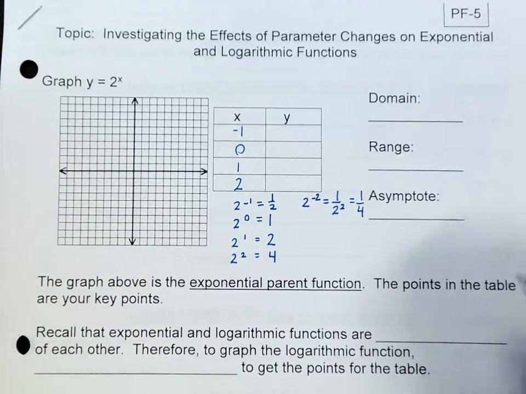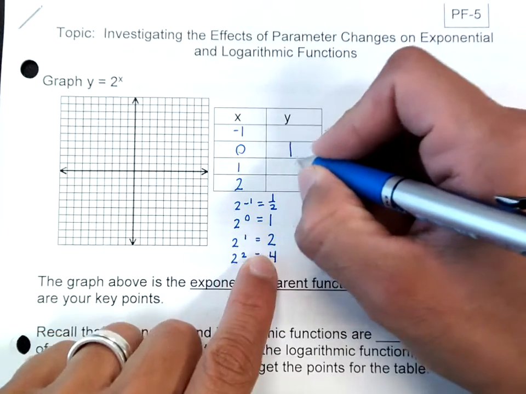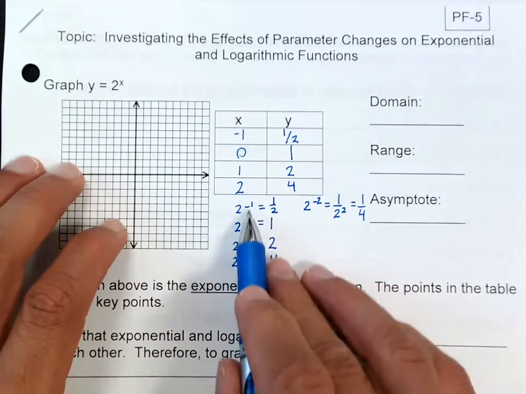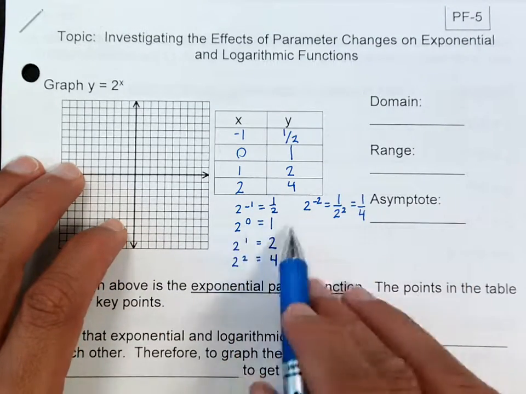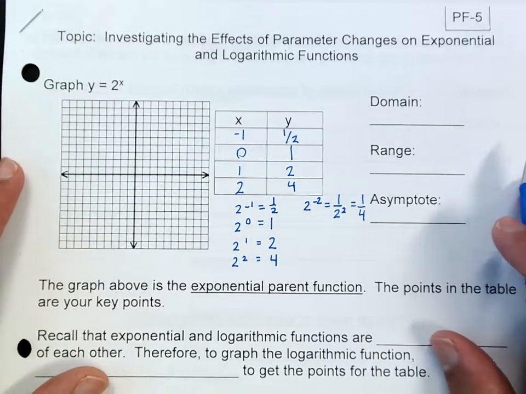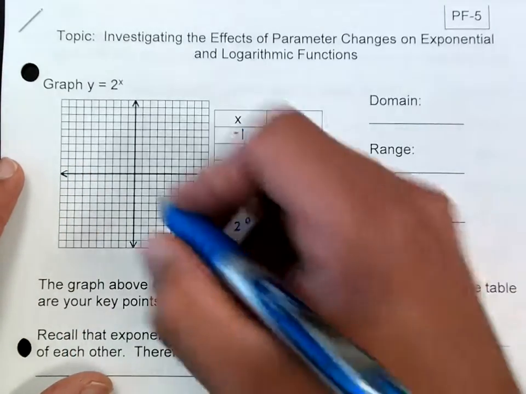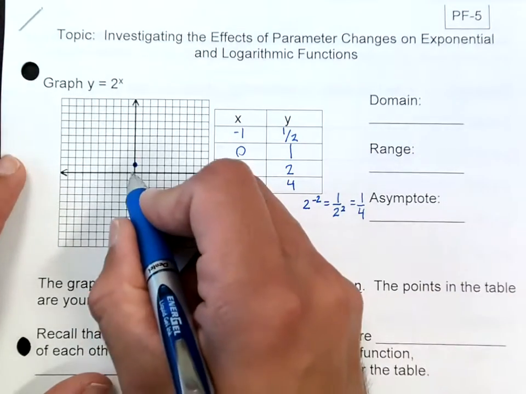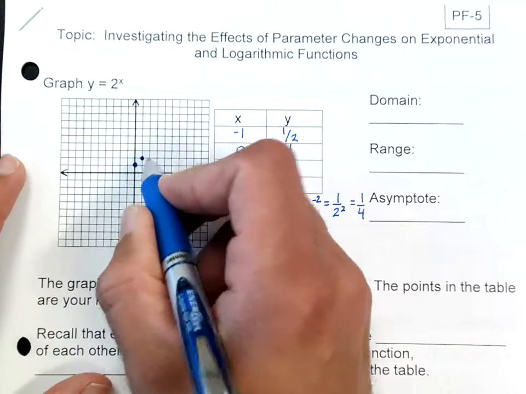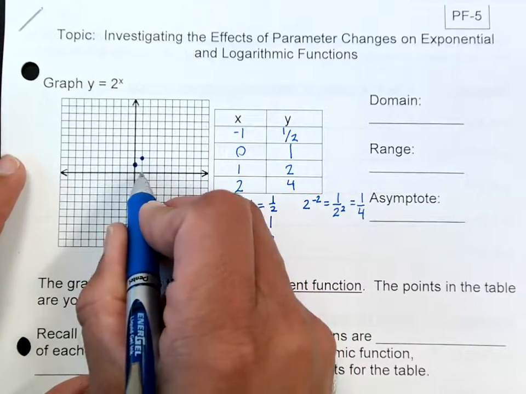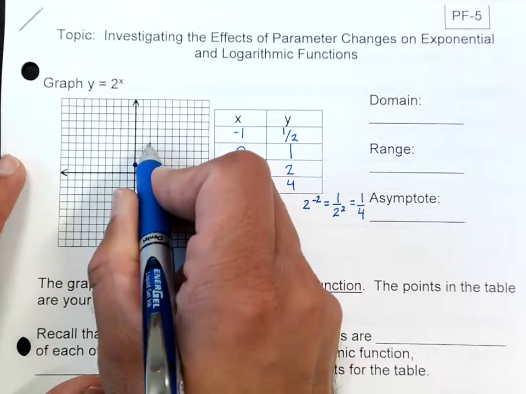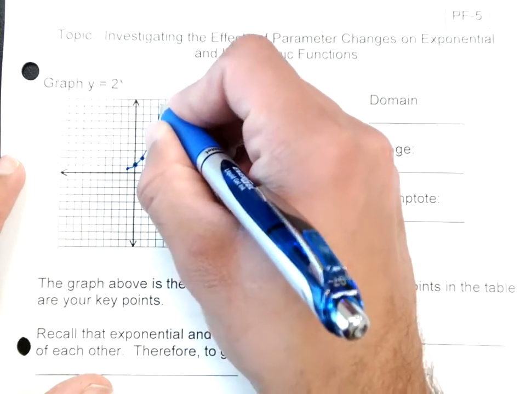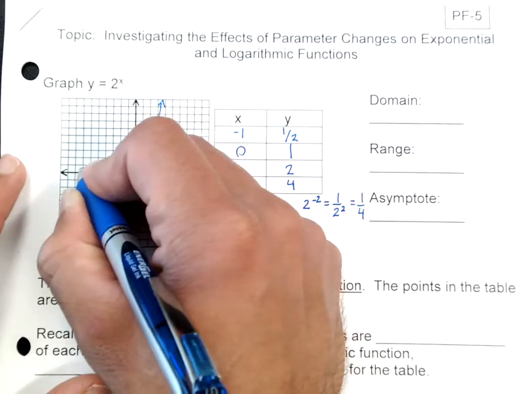All right. Anyway, so that's what I'm going to write here. So 2 to the 0 power is 1, 2 and 4, and this would be 1/2. Notice that the x values are the exponents, and the y values are what I got when I did that in this equation. Okay, so let's graph it. So we have 0, 1. That's obvious. That's the most important point that I always look for. 0, 1, then 1, 2. So from here, 1, 2 is right there. From here we have 2, 4. So 1, 2, 1, 2, 3, 4. All right, and then we have negative 1, 1/2, and that is this, and this one is that.